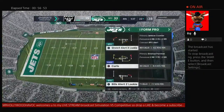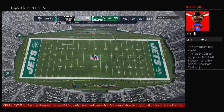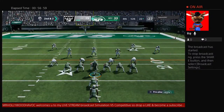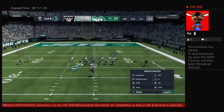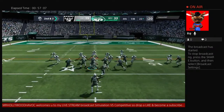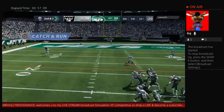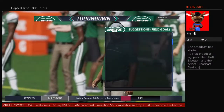A solid run on first down. Gain of 7 leaves him with a 2nd and 3. Well, partner, I know this type of running back. I mean, this size, this intensity usually gets better as the game goes on. I can just tell you from experience, the first few quarters, oh, you're eager. You come running up there. I'm going to tackle this guy. By the 4th quarter.